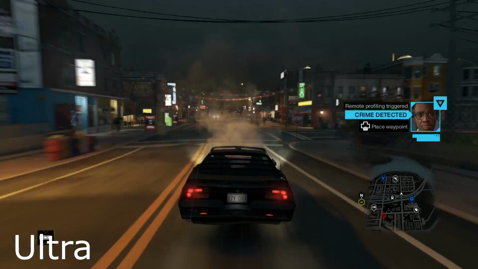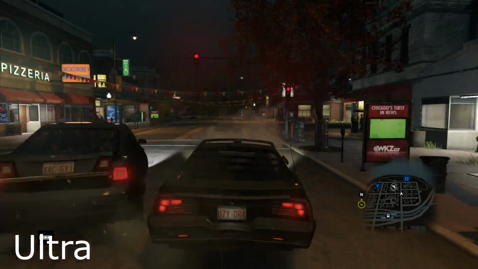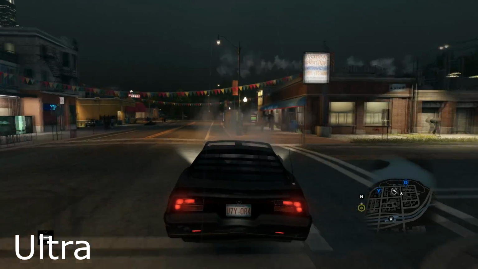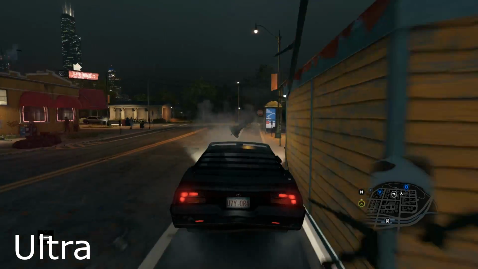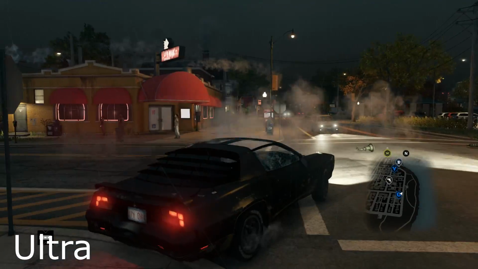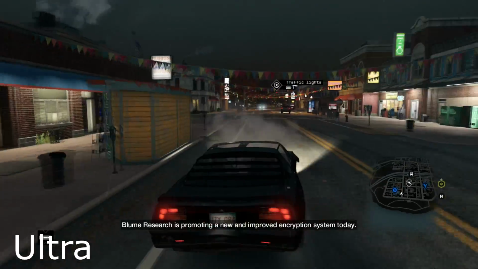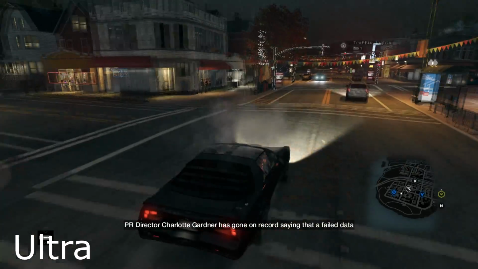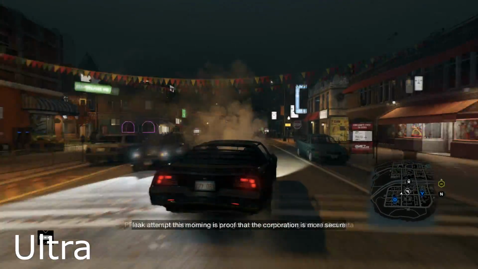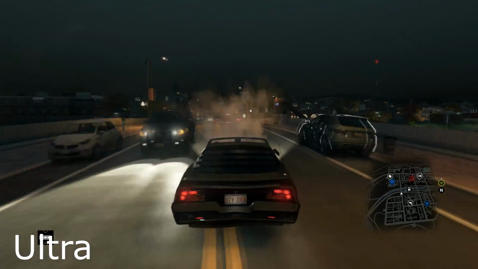I'm getting a bit of a frame rate drop, but as you can see, lighting is again another fixed point, but there's hardly any difference, I must say, between Ultra and high. But look at the smoke detail when you crash a car, the glass fragmentation, the lightning looks lovely, but as you can see, there's not that much difference.